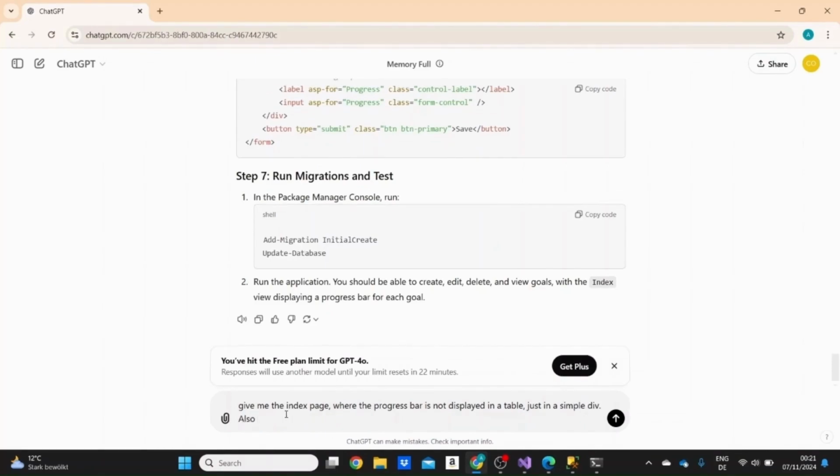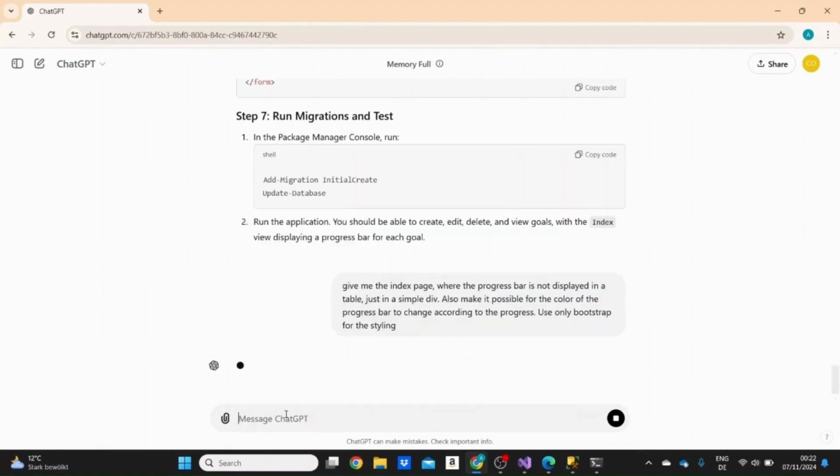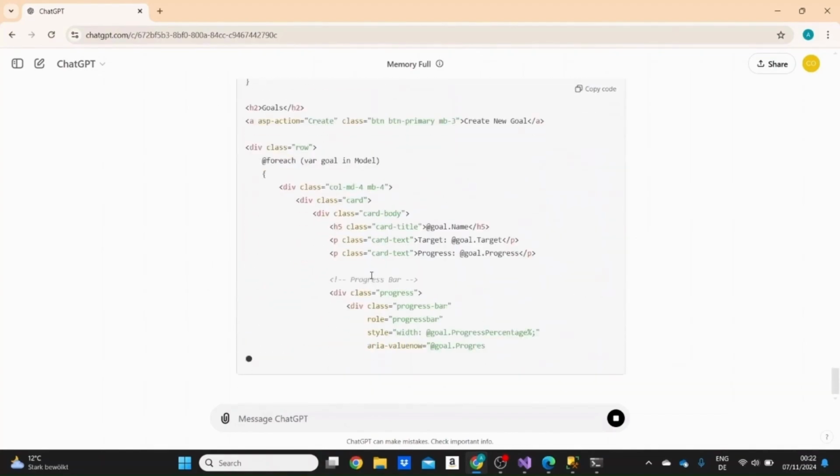Also, possible for the color of the progress bar to change according to the progress. Use only Bootstrap for the styling. Hit enter and wait to see what it gives us in this case.